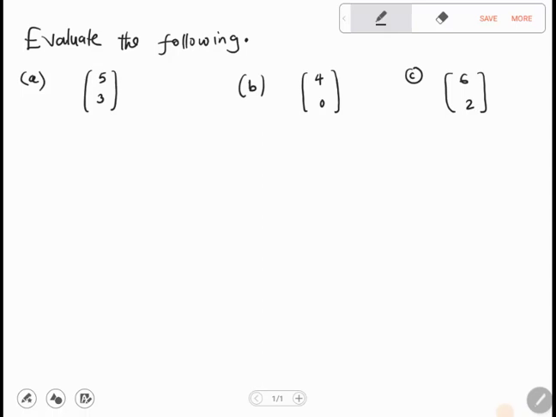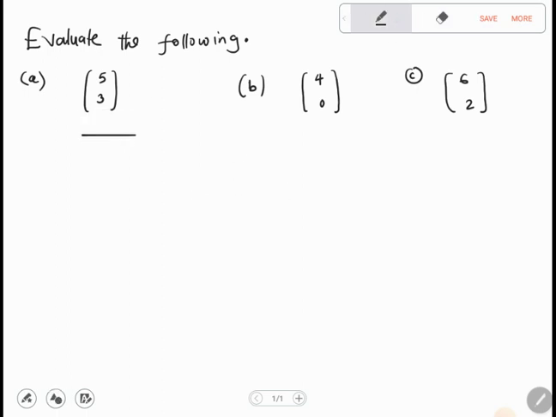I have three questions here that are saying evaluate the following. Now, these are binomial coefficients. Well, what this means is that you know the binomial coefficient formula. n factorial, you divide by n minus, let me call it r, factorial times r factorial. Well, you must be able to recall this formula.